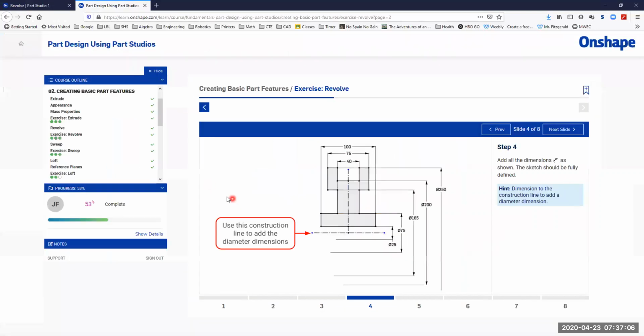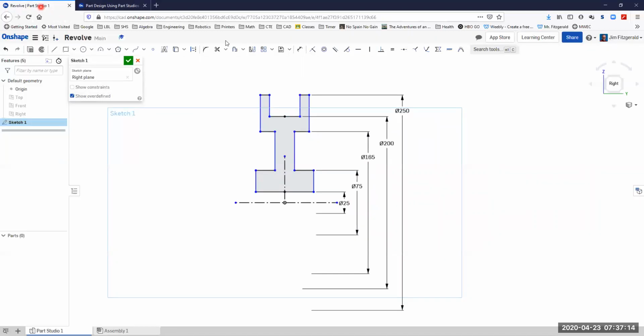Let's go back to our instructions here. So we have these dimensions of 40, 75, and 100 across here. So dimension these, and I can just pick on the endpoints. You notice if I pick on just the line itself, it only picks up half of that line because it's been mirrored. So I'm going to make sure I drag here to here.